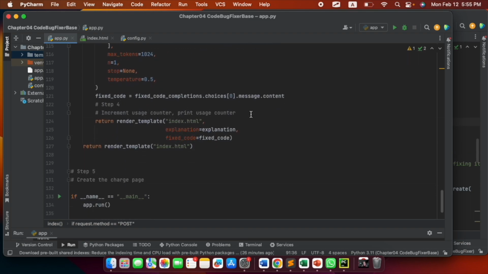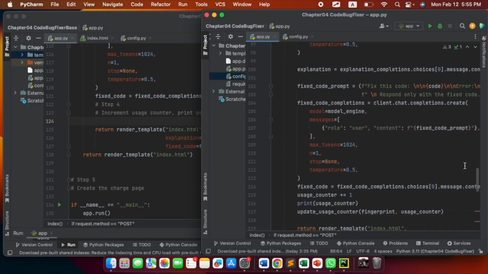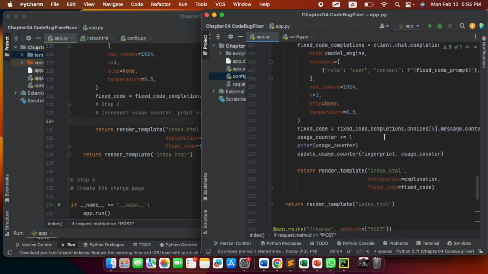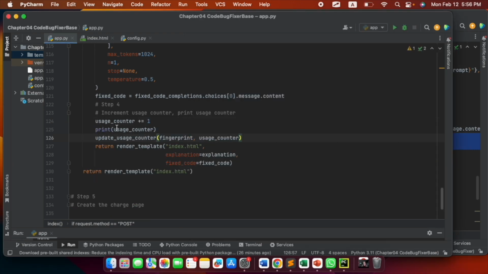And finally, on step 4, if you scroll down, you see that we obviously also need to increment our usage counter, right? So what I'm going to do here is increment the usage counter with 1.